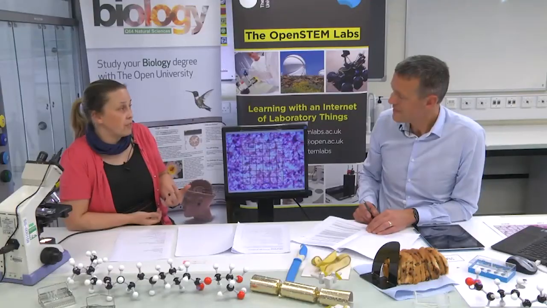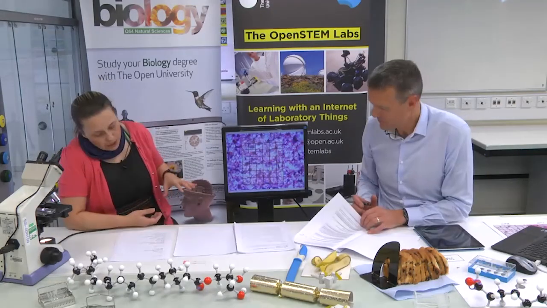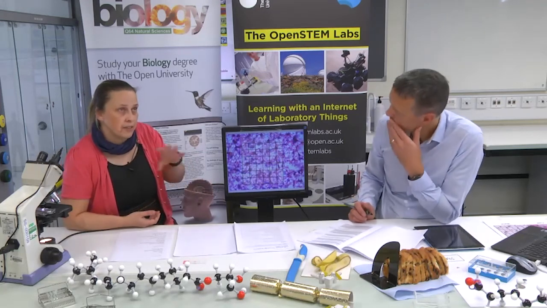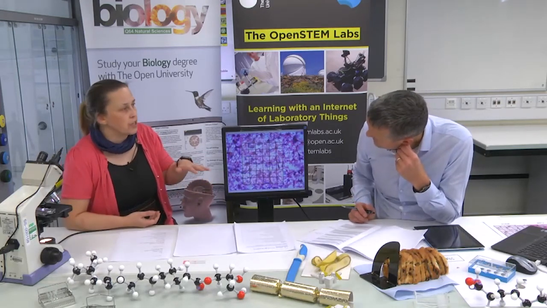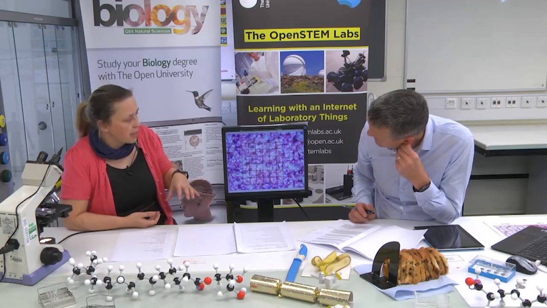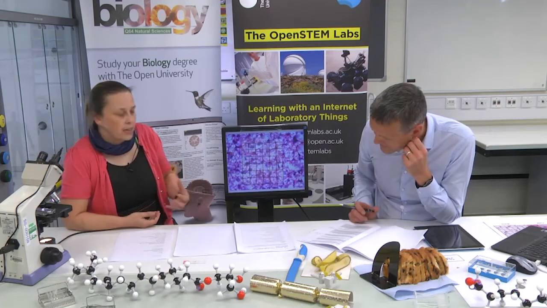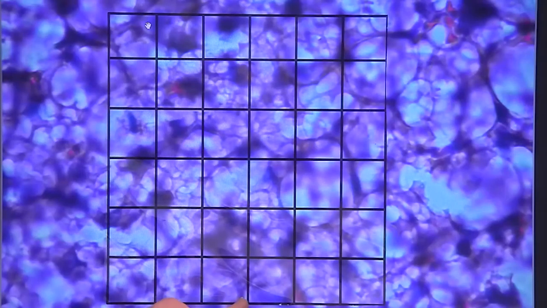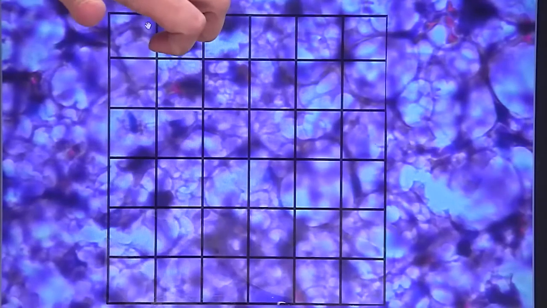We're going to be using a specific protocol to count nuclei. So, we're going to count within the grid, and what we're actually going to do is count everything that does not touch the edge of the grid, because there's no question about that. That resides within the grid. But there are some things where there's a questionable area, and you get little bits. There's a tiny, tiny little bit of a nucleus in here, and again, there's a nucleus up here that sits part in and part out of the grid.